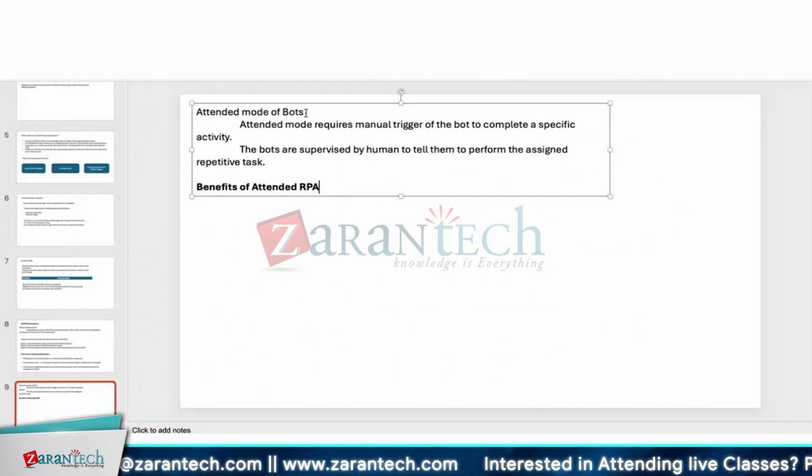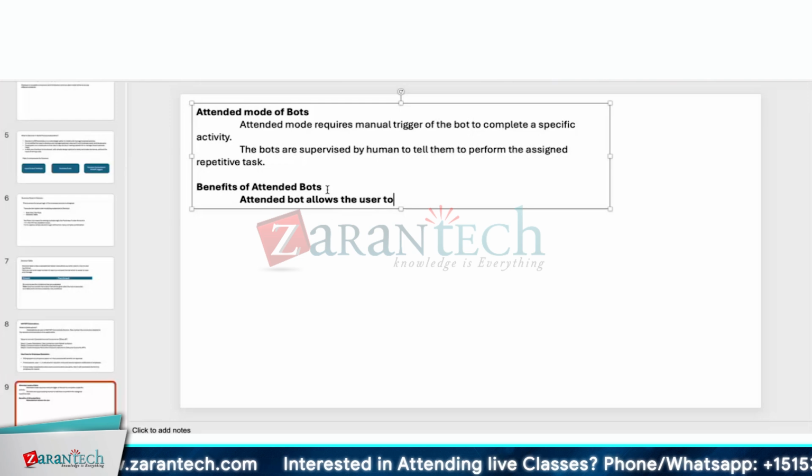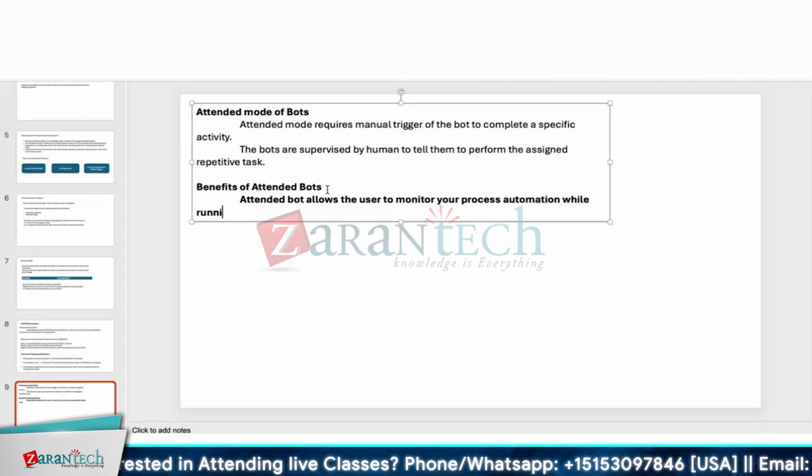Benefits of the attended RPA: attended RPA allows your employees, the users, to monitor your process automation while running activities such as real-time data entry tasks.